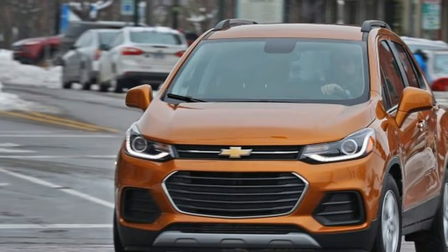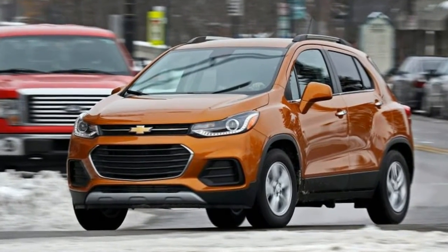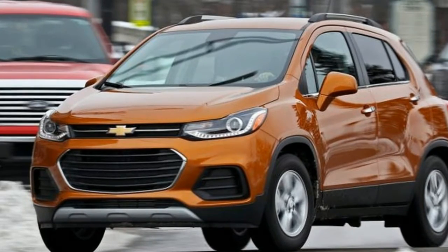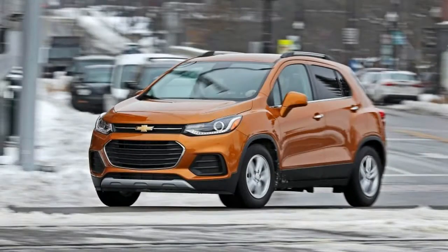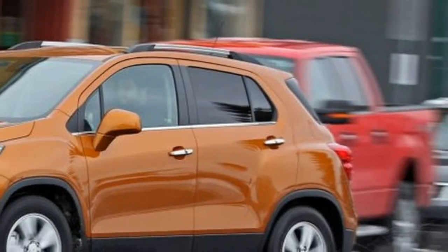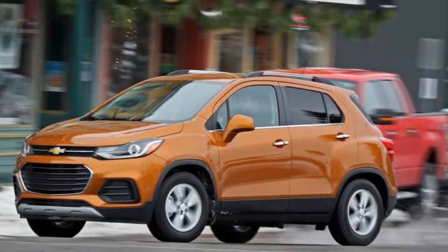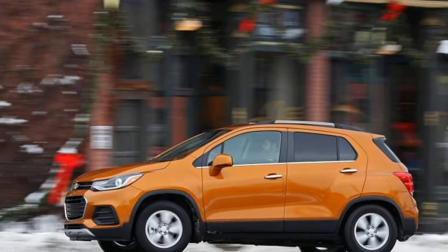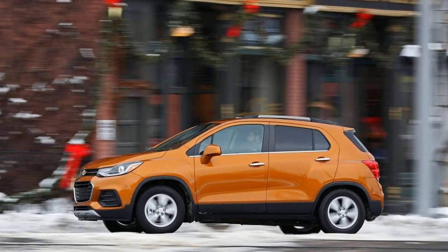At 6'11", the New Orleans Pelicans center DeMarcus Cousins towers over the 64.8-inch tall Chevrolet Trax crossover. Like the NBA All-Star center, though, the Chevy's height is key to its function. As are many of its closest competitors, the Trax is essentially a raised version of a subcompact hatchback, in this case the Chevrolet Sonic. Chevrolet sure has taken the lift seriously with the Trax.